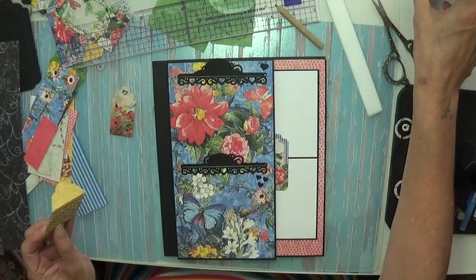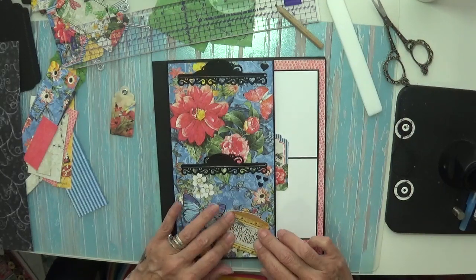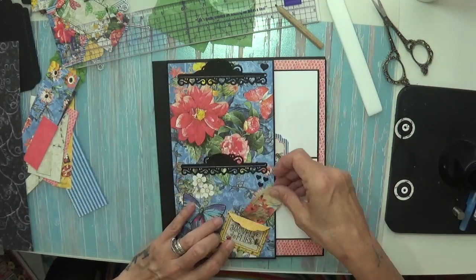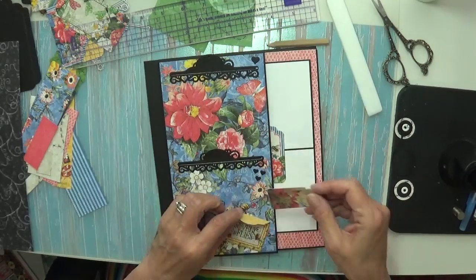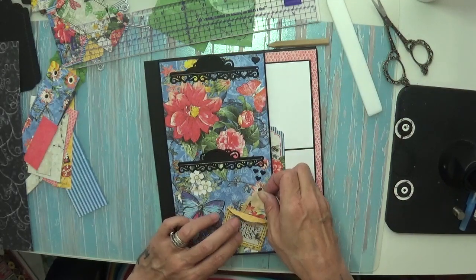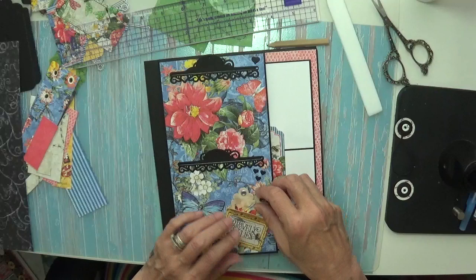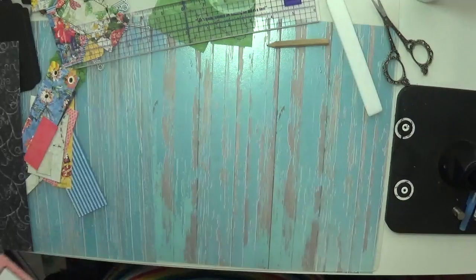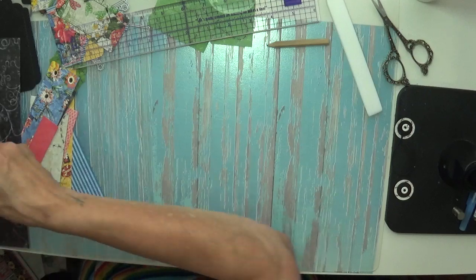So that'd be plenty. And I'm going to have that on the wonk just like that. So when they pull back, they can still use it as a little envelope. Perfect. I'm going to leave them poking out. There's a couple of them. They are macaws, but it's still something that flies and flutters. So there we go. Oh, I love it. Pop that in there ready now. And we can move on to the last one.